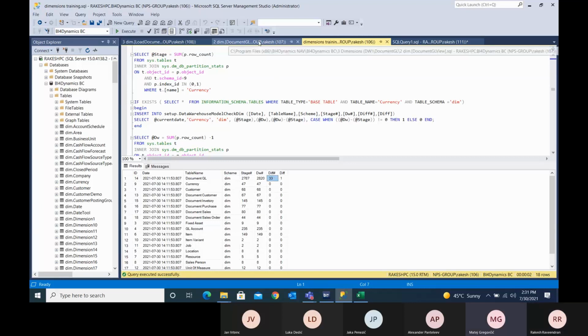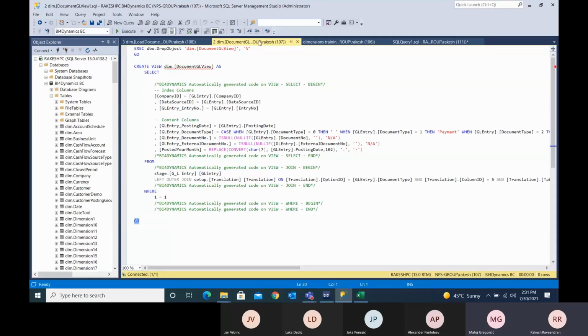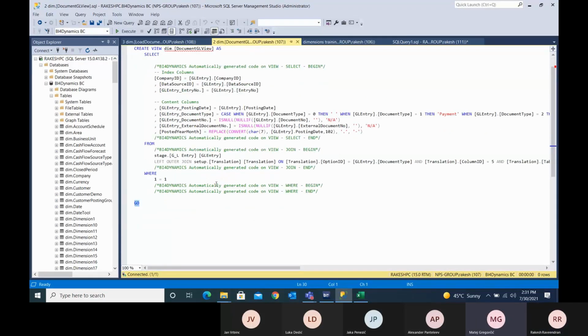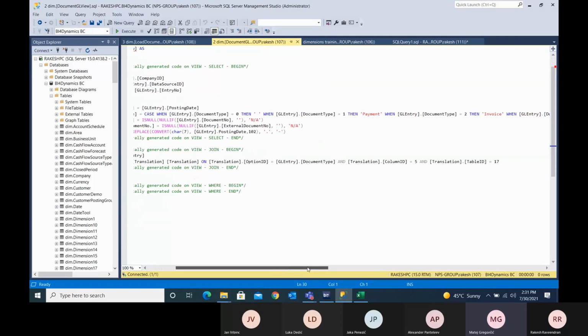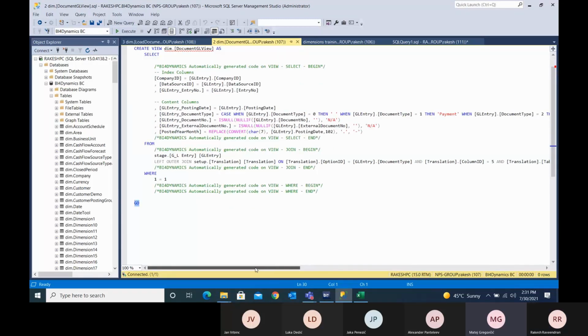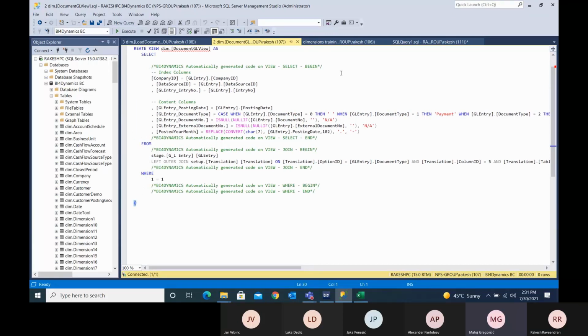Okay, that should be the same because document GL is coming directly from the GL entry table. Maybe it's something translation-wise or whatever. We'll see. Can you do the same procedure as I did?